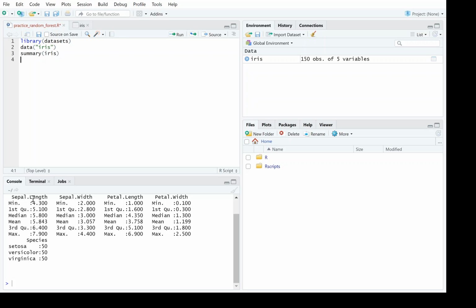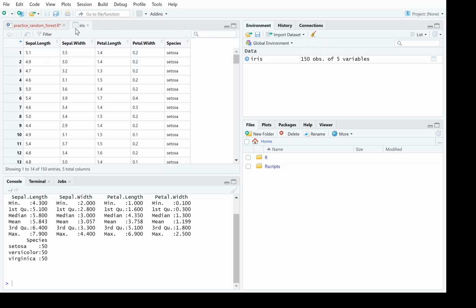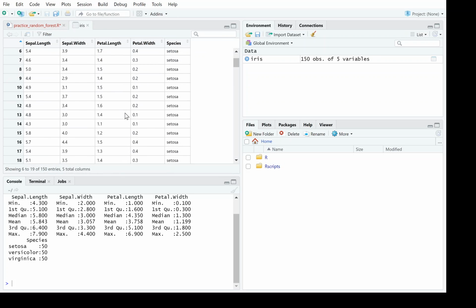Here we see that there are 4 variables split into 3 overall categories. The categories are going to be basically a categorical y variable that we're going to try to predict. And we're going to try to predict the species using sepal length, sepal width, petal length, and petal width. And this is just a summary of each variable and then the 3 species that are found in the data set. And here we actually have the full data set.